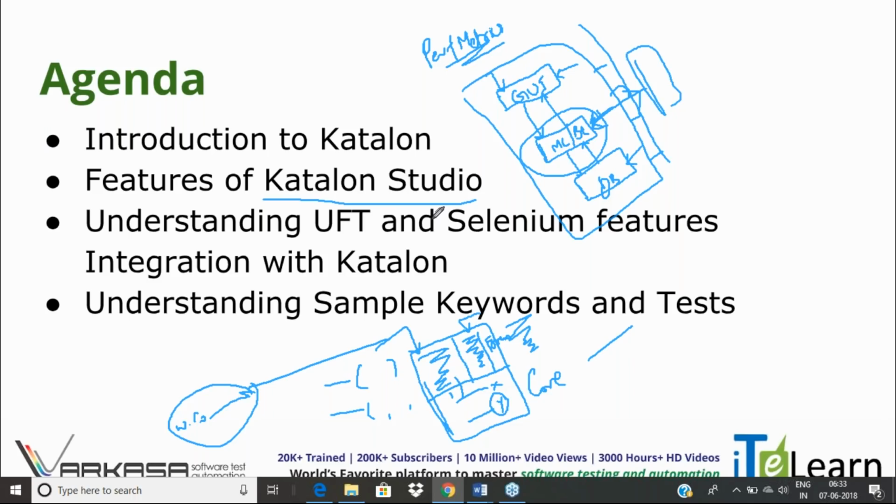So what they have done is, they looked at the overall industry problem. These are the different areas of testing. These are the specializations of testing, especially in the last 5 to 10 years. And they tried to build a single studio, something like a Visual Studio test suite that you can call it, or a single suite of all these tests. And that's why they named it Katalon Studio.